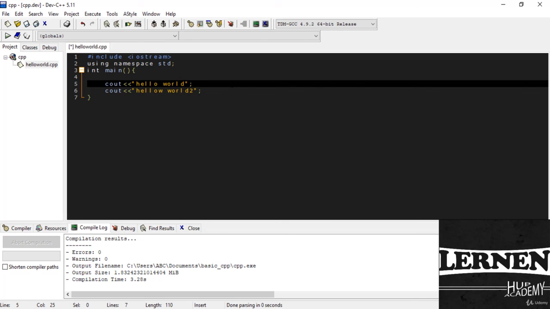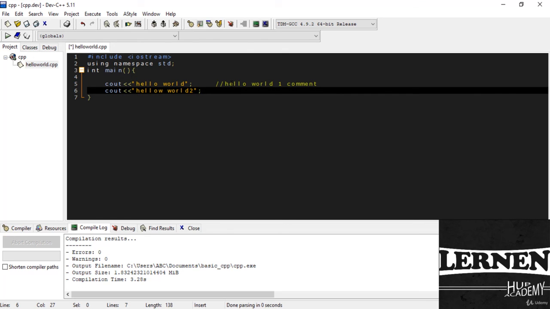In C++, we have two ways to write comments. First one is the double backslash like this one, and here I just write hello world 1 comment. Okay, the first way is this one.